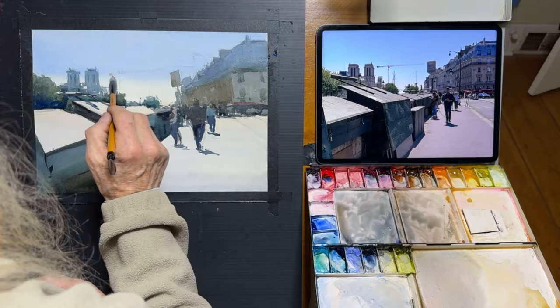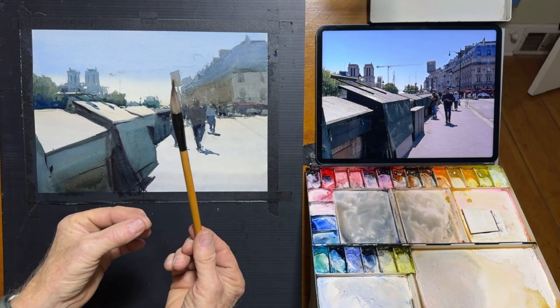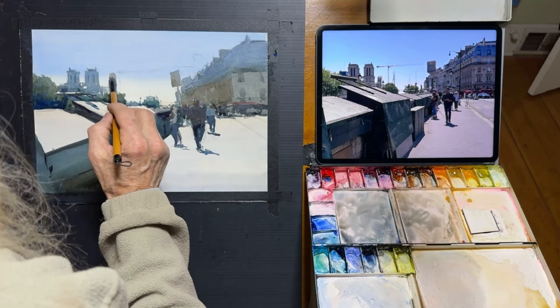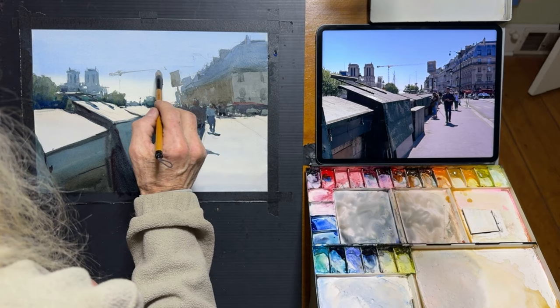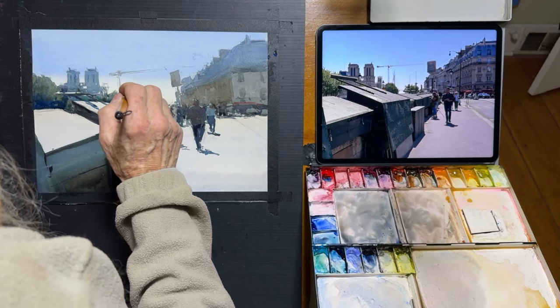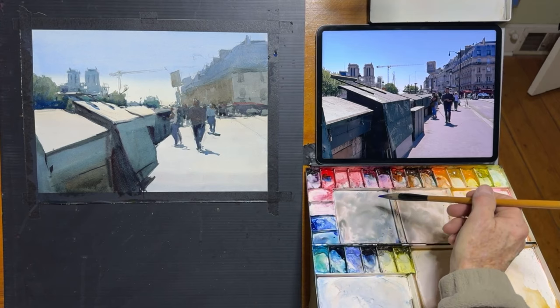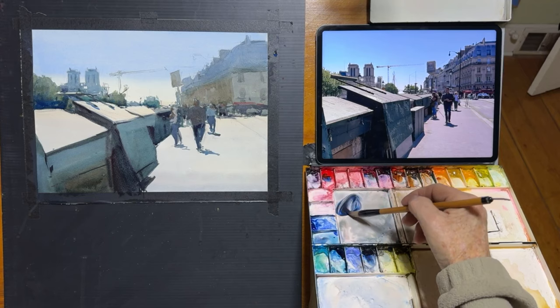This brush is nice. It's stiff, and if I squeeze it, I get a flat edge if I go like that, and a thin edge if I go like that. So for stuff like this, like the crane, be suggestive. It's back there away, the scaffolding. The other cranes. There are some stoplights. We can get a little bit darker. Ultramarine and burnt umber makes a good dark.